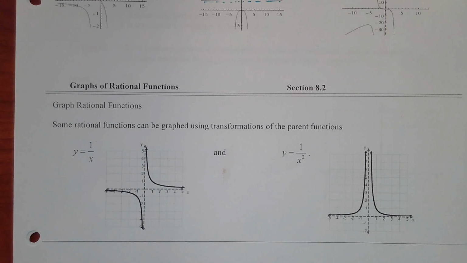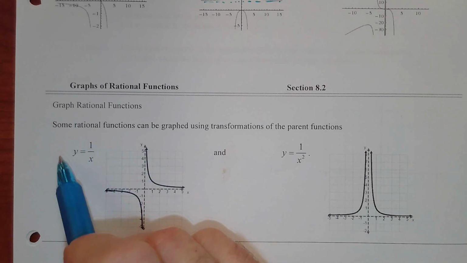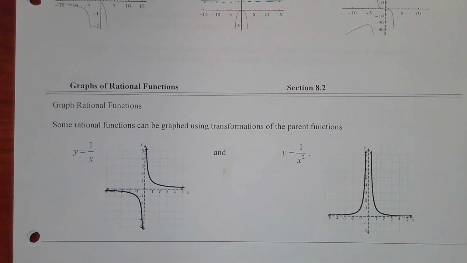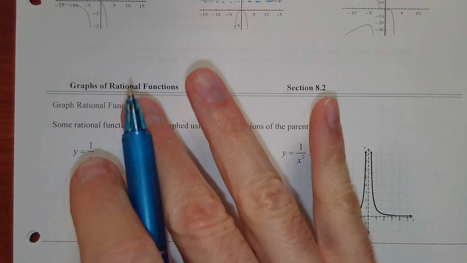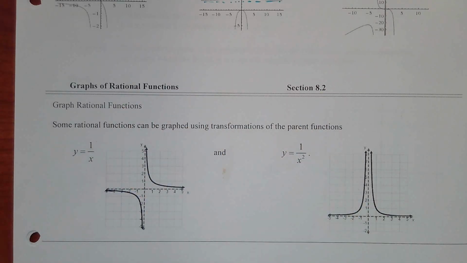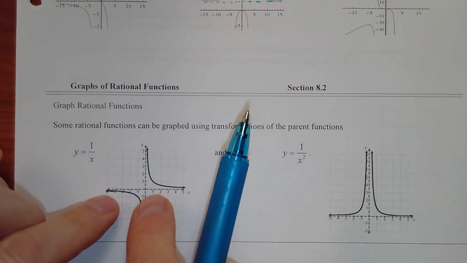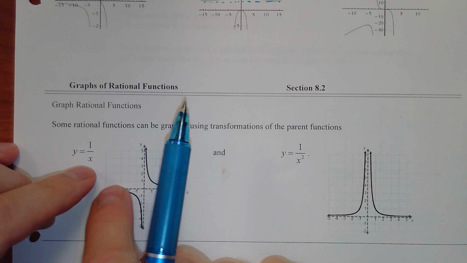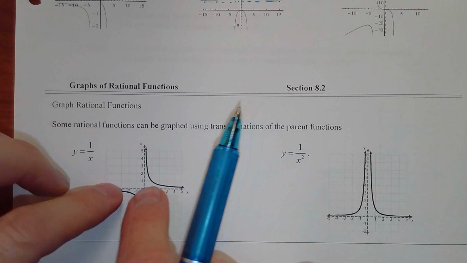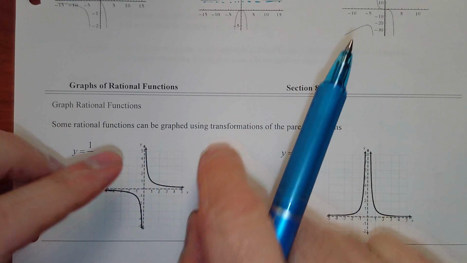Alright, so now we're at the bottom of page 76 of our workbook, and we're talking about graphs of rational functions, and we've already done some graphing. You may remember we had the function y equals 1 over x, and we graphed that using the techniques of shifting, stretching, reflecting. And as we were doing the shifting, remember I said to think of these like axes, as your asymptotes. You're going to shift those around to help draw the graph.